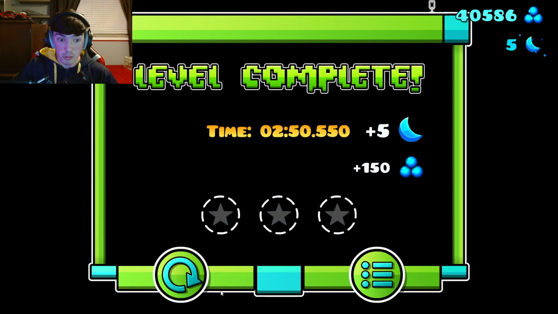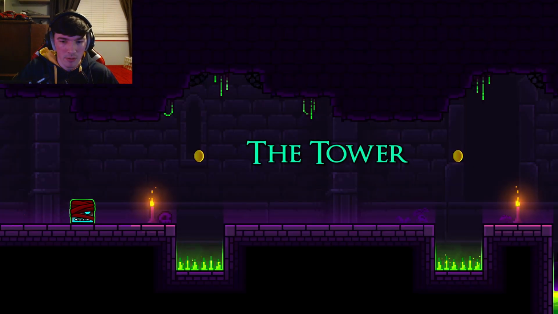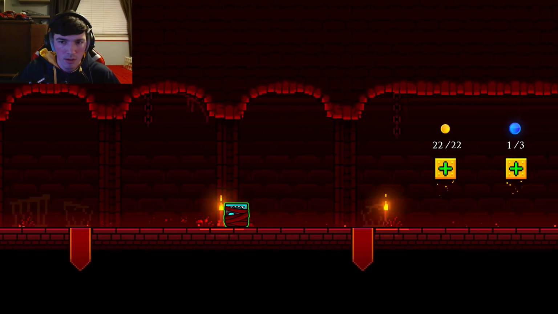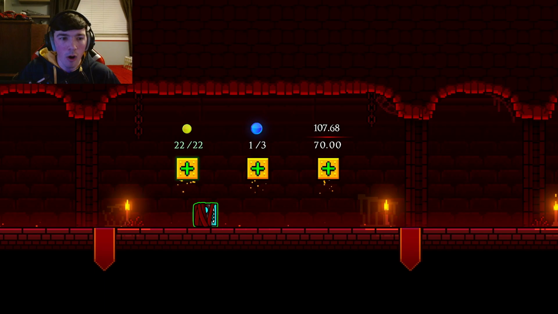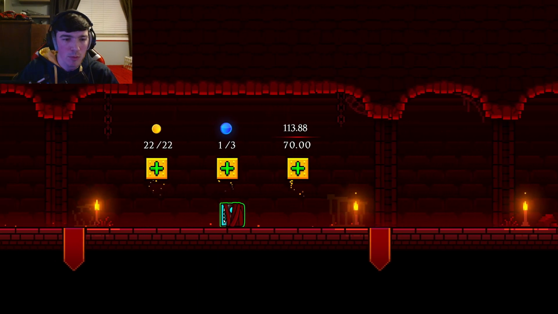Oh, so there are three coins here. I didn't realize that. So where are those coins at? That's what I want to know. All right, so, is there any other secrets here? Yep. Oh, that's how you do it. Oh, so I see. So every time you do one of these, so there's three blue coins.